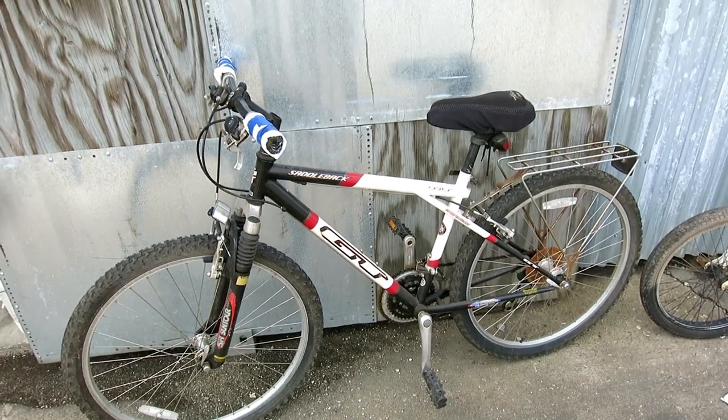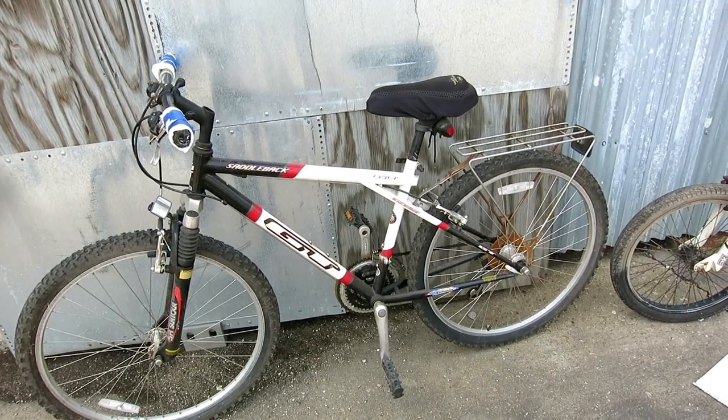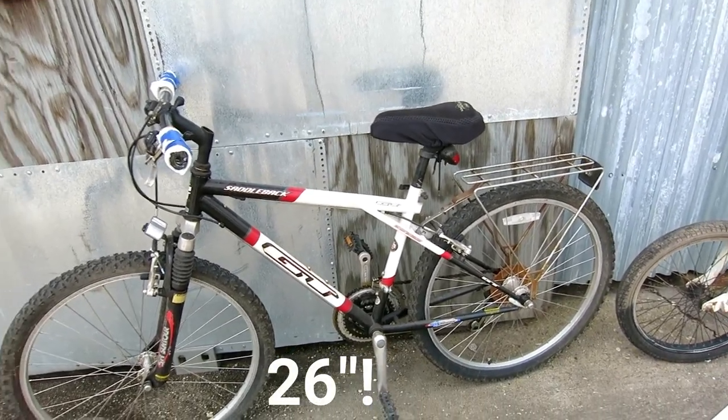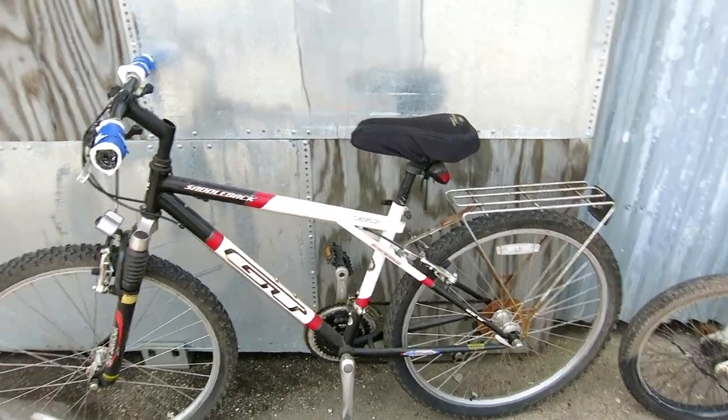I'm going to step out of my comfort zone. I'm going to make a cargo bike. Never done any modifications to bicycles before. We're going to give it a shot. I have this 24-inch bike, which is actually not that bad of a bike. It was given to me. There's just no market for a used 24-inch bike.